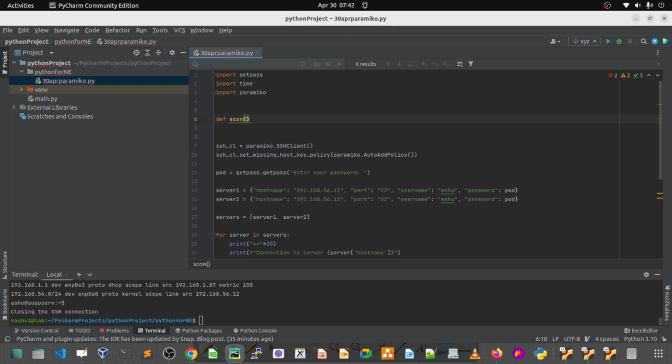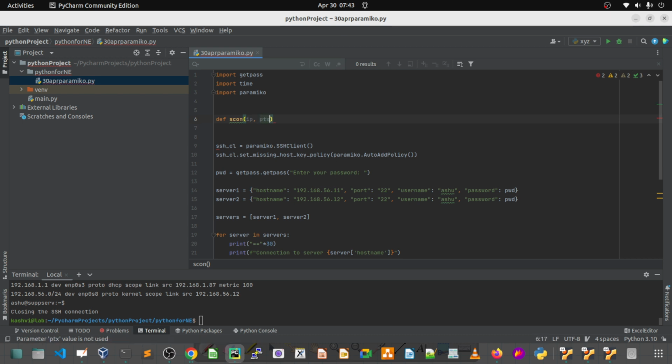What are the parameters we have to take as input from the network engineer? So I will take IP. This part we need to take as input.